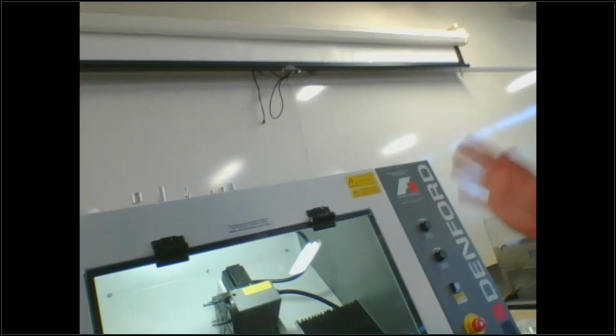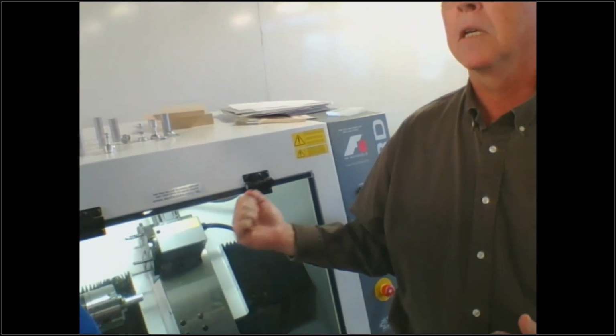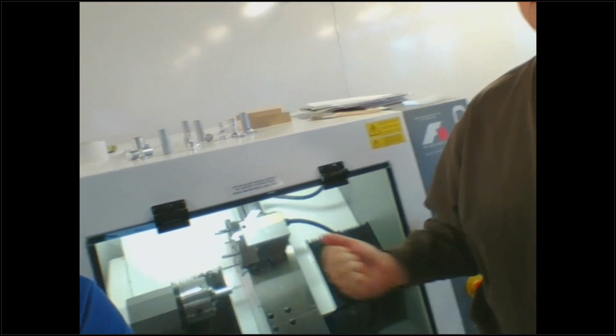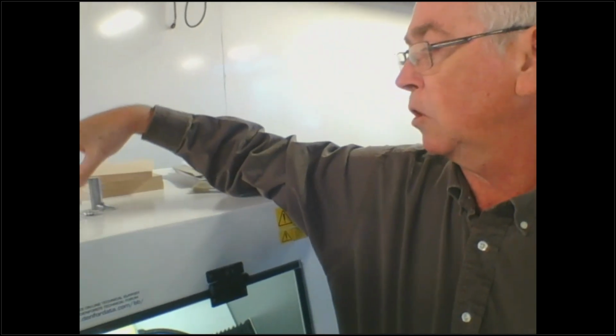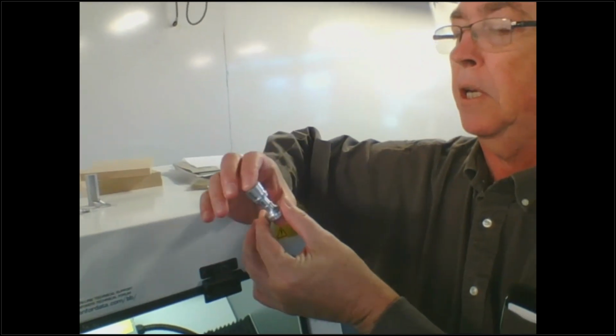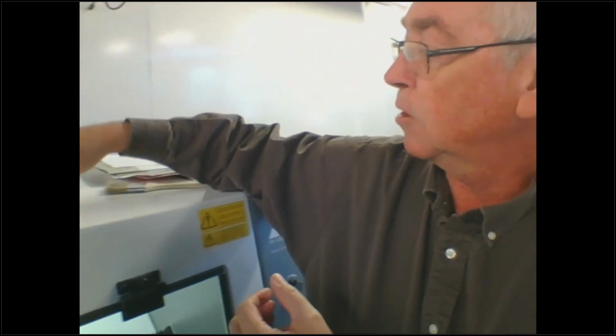There are two types of manufacturing: subtractive and additive. You can think of the additive as being the 3D printers, which is all the rage and has been for the last 10 years or so. But still, subtractive manufacturing, working with a lathe and removing material from a base component, still has applications today. There are a couple of things I can show you that have been made on this machine: a little chalice, some taps.